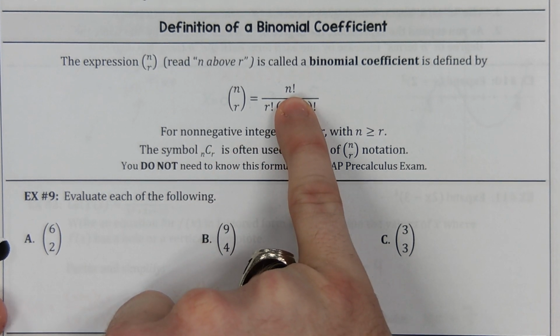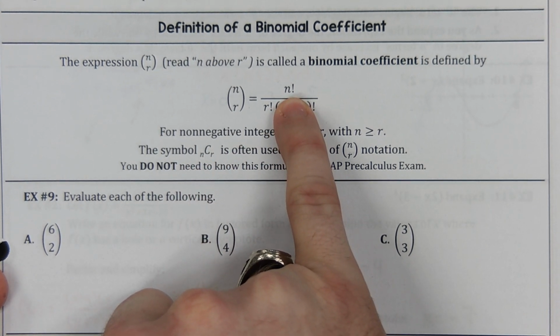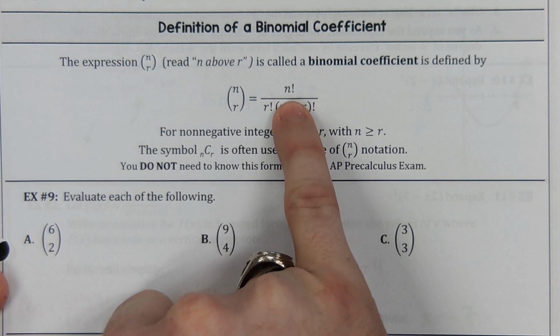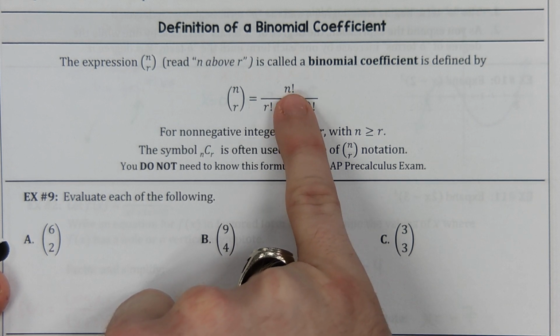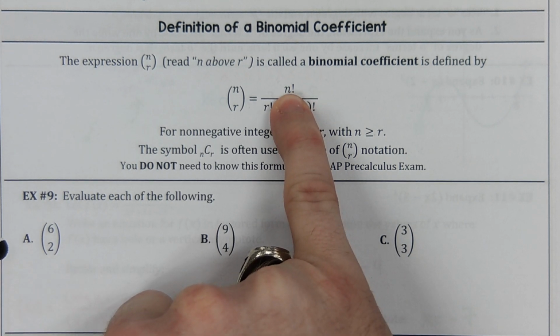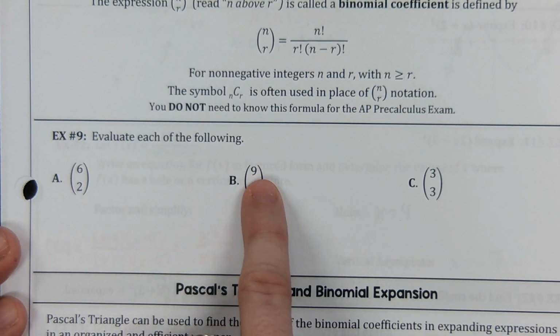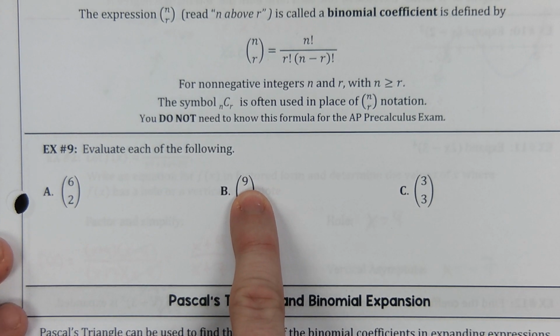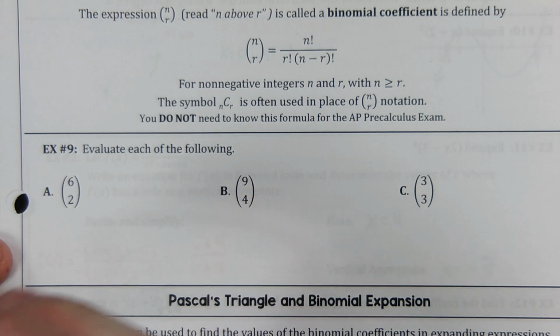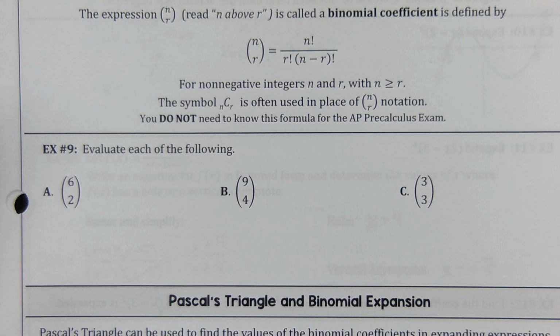These exclamation points are not excited letters. They mean multiply all the numbers, that number and smaller. It's called a factorial. So what is 5 factorial? Like say n was 5. 5 factorial is 5 times 4 times 3 times 2 times 1. 9 factorial is 9 times 8 times 7 times 6 times 5 times 4 times 3 times 2 times 1. All as one number? You would grab a calculator and see what it equals, essentially.